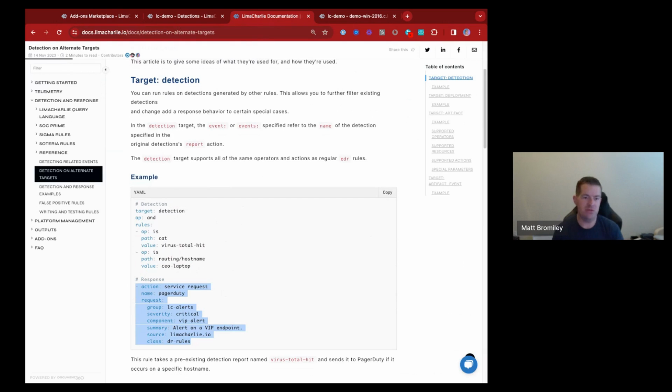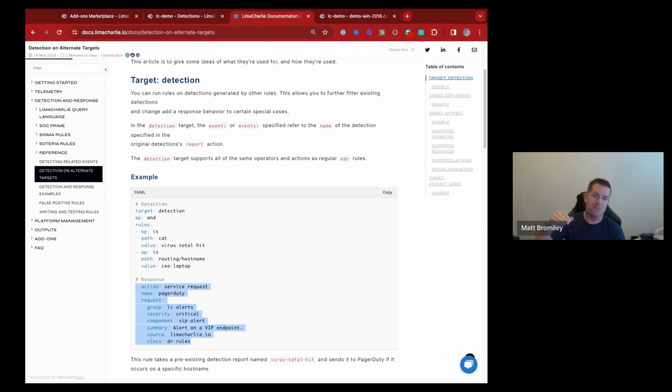I am still going to get, in my original detection and response rule, all the VirusTotal hits in my detections window if, of course, it trips whatever logic I've inserted in that original rule. But instead of saying in that original rule, and system equals CEO laptop, then do this thing, let's say hypothetically, and I'm going to use a really easy C-suite example here, I wanted to write this rule, but I wanted to have it apply to the CEO laptop, the CFO's laptop, and the COO's laptop.